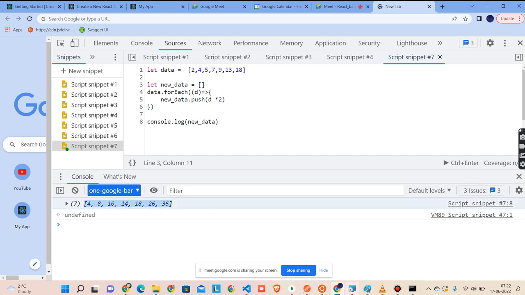Okay. So there is one way called forEach. Now there is one more way called map. Let's check the syntax of map. The syntax of map is very similar. Have a look here: data.map.